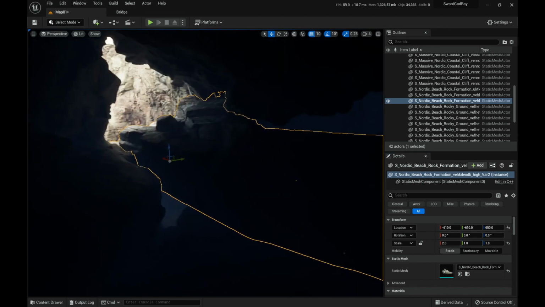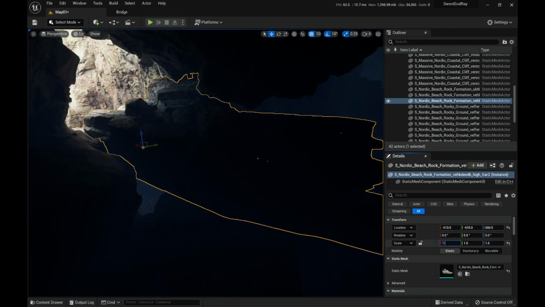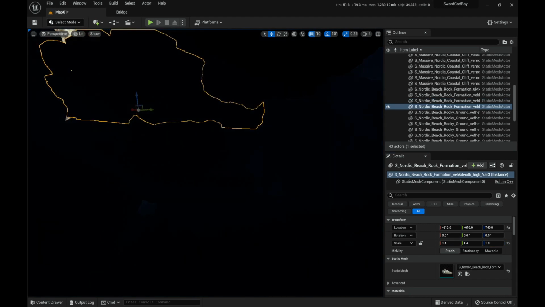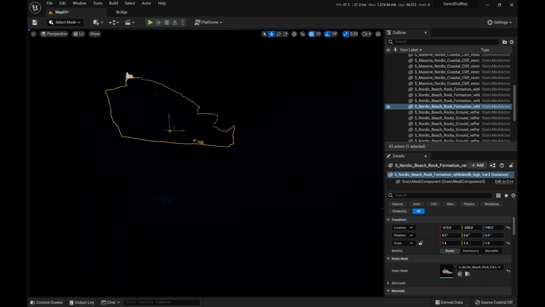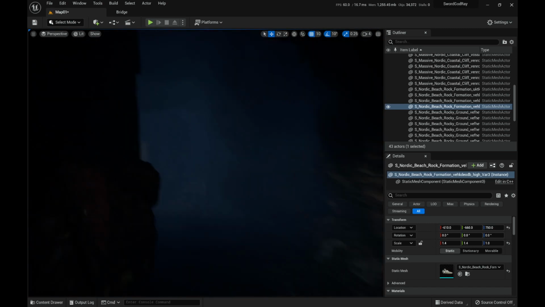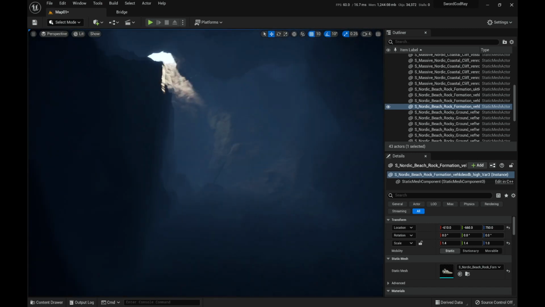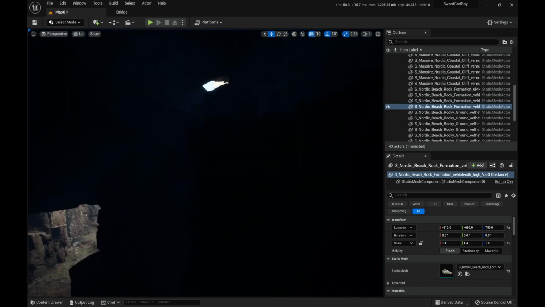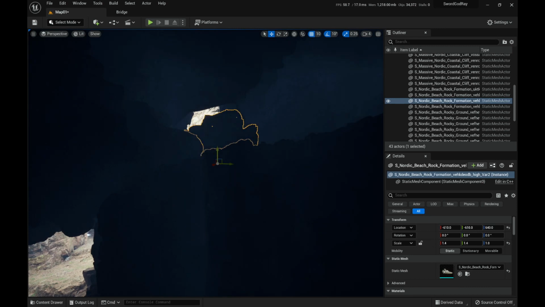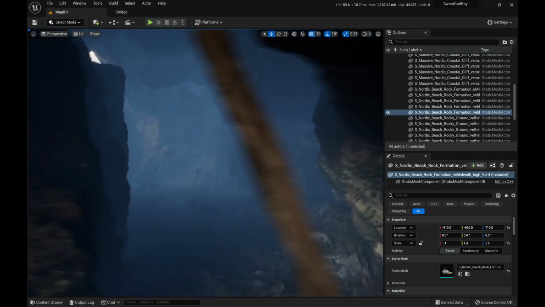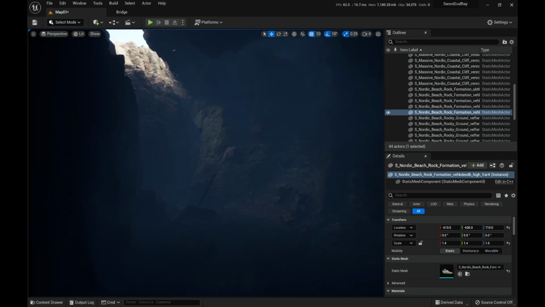So say 2. 2 is too much. 1.4. This should be okay. And this closes it up almost. There we go. Okay, so now our cave is really dark. And again, maybe we wanna open this up a little bit more. I'm not quite sure yet. So what if we just start working on the GodRay and we see if this is good enough?